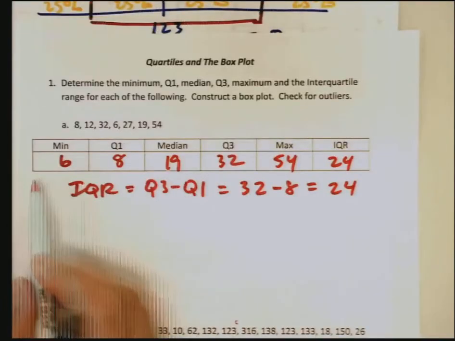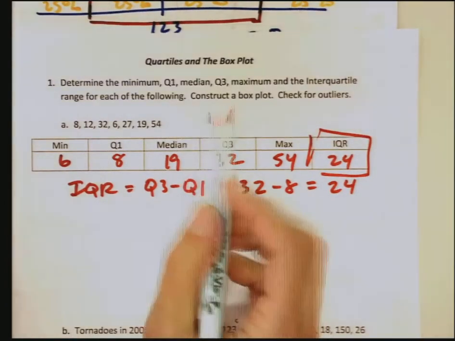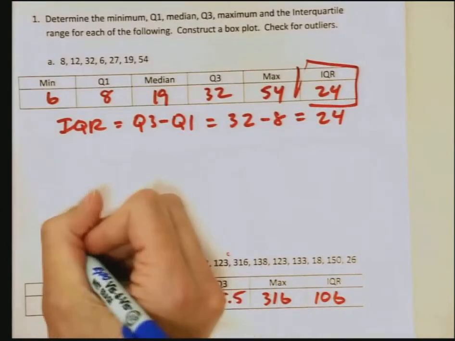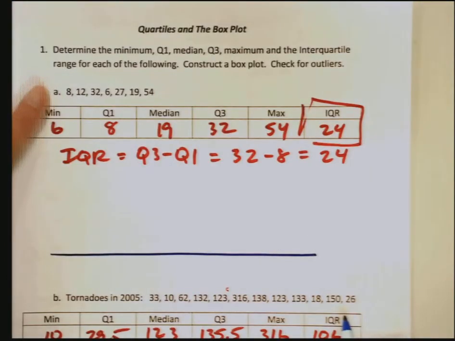Okay, so we've got the 5-number summary plus the interquartile range. Next, we're going to construct a box plot. I was really close to a box plot in that last example. Let me go ahead and do a formal box plot, though, for this one. My scale along the bottom is just a regular number line that's going to include these numbers.